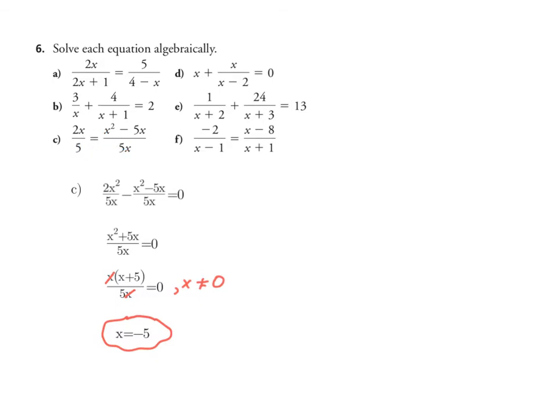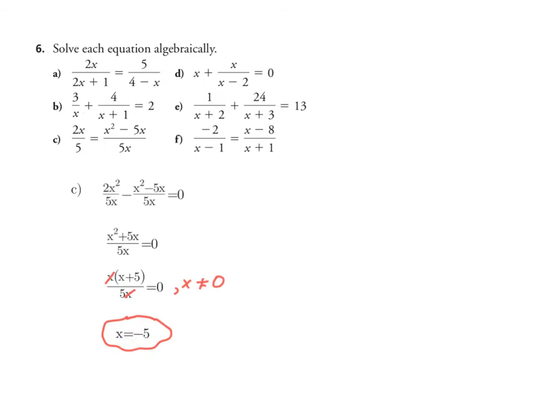So it doesn't work. So that's why I like to bring everything to the left and factor it. And you guys are going to see that factoring is really where it's at in this class. The better you can factor, the easier your answers are going to be afterwards. And so your final answer is only x is negative 5. Okay, like I said, I'm going to let you guys do the rest.